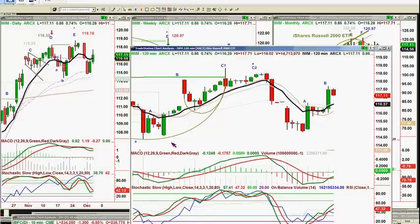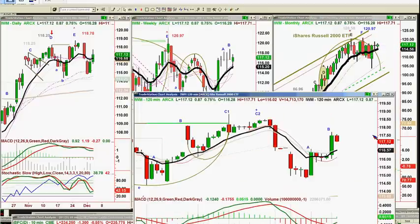But in the meantime, the only thing I would say to you is if you want to nibble on it, you could just start a tiny position just to have your foot in the door. I personally would say, hey, wait a minute, let's look at it together tomorrow to see if it's going to pull back and break 115 support, or really take out the 118s to go into the 119s. Right now, I would not be fair to you if I just jumped in and gave you an answer. I'll give you the answer tomorrow during my show. Is that okay? Very good, Basil.